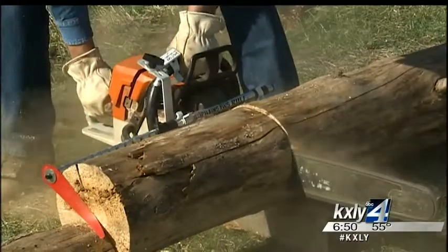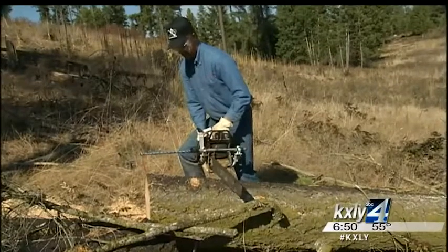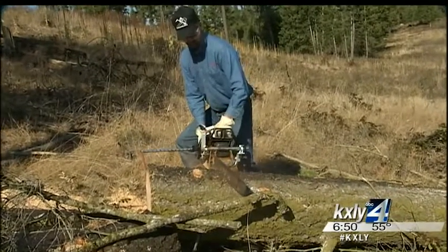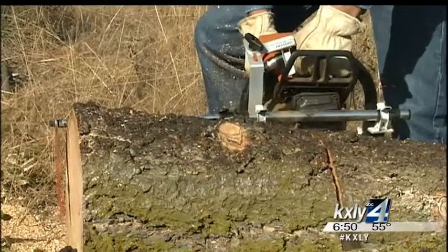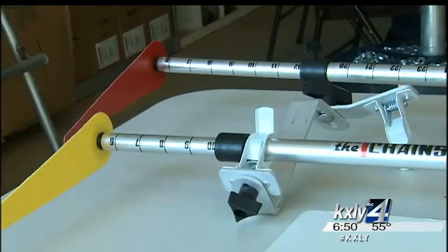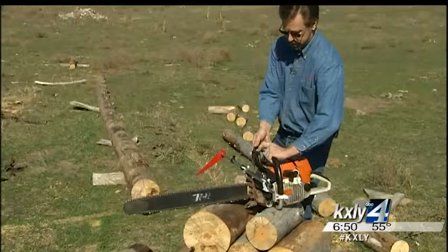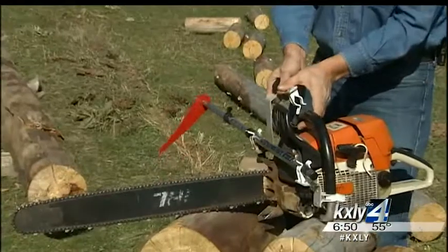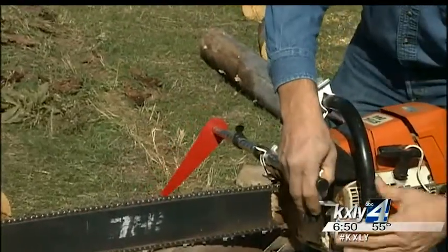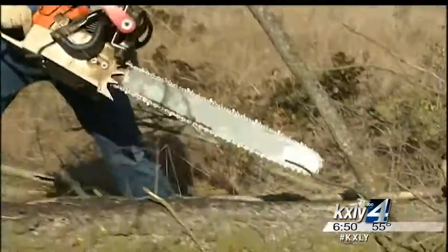And the chainsaw's rule does work. It actually does the measuring for you so you can measure as you cut. You don't have to go down and measure your logs first to get logs that are all the same length. It comes in two sizes which measure up to 18 or 30 inches and it simply snaps onto your chainsaw — a spring grip that you just snap on, and you're ready to go. It also works well for cutting limbs off of logs.